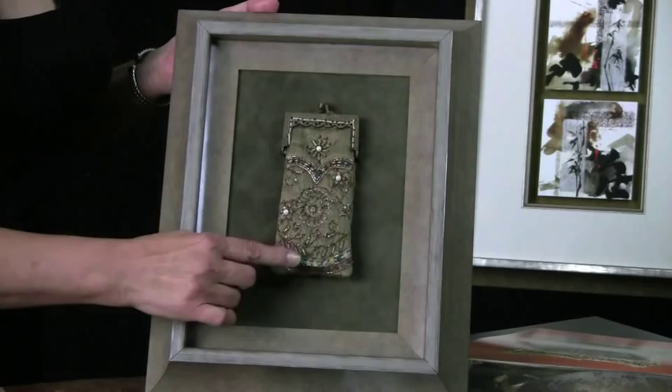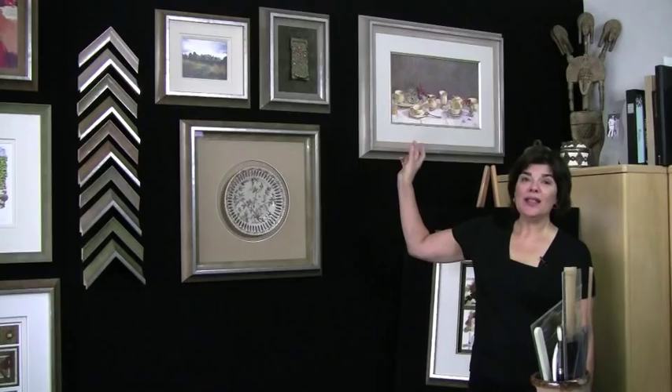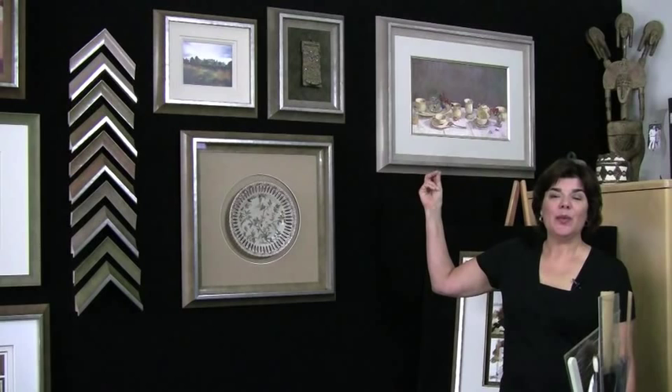Think of Sorrento for antique objects. Look at this antique purse with the small beads and the metallic threading, and how the silver edging complements and brings out the elegance of that piece. Again, the two pieces together on a smaller object are very dramatic and make the piece look especially beautiful.